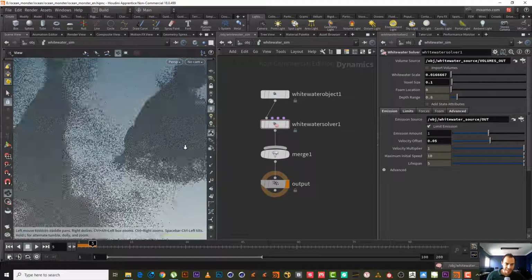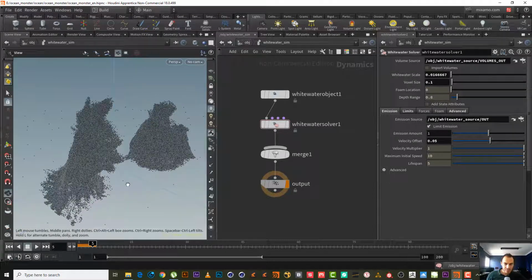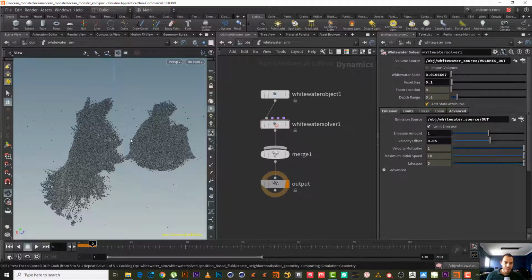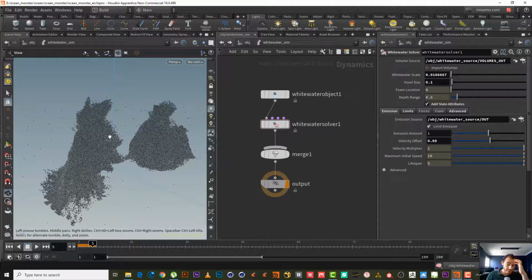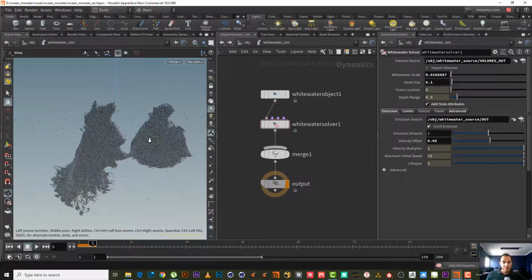It is just a very small amount of velocity offset, so that when we render the whitewater, the foam, the bubble, the spray, whatever attribute we work with, it will be on the surface, at a distance of about 0.05 meter. So it just will be on top of the surface.